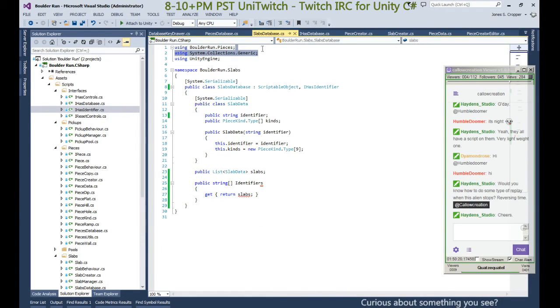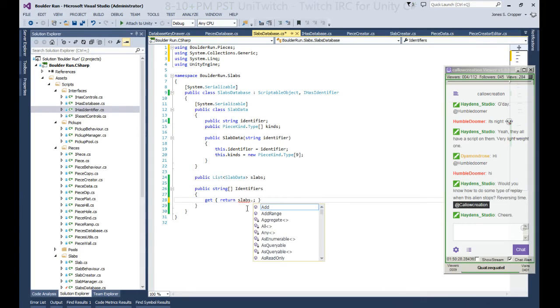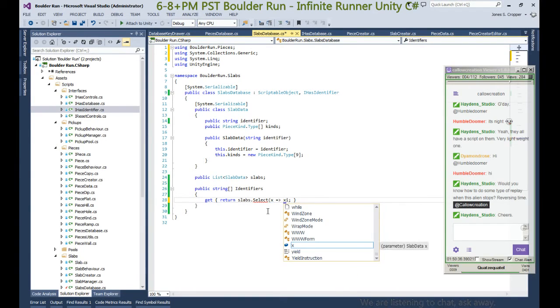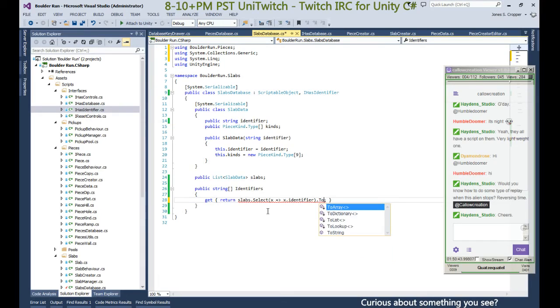So I like LINQ. I'm going to use LINQ to grab my objects out of here. So we get the slabs, and this is the same thing as, let me type it out and then we'll show the comparison. So we take X and we just X.identifier. Right? And then we convert that to an array.